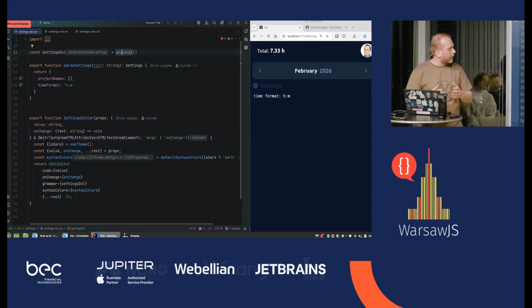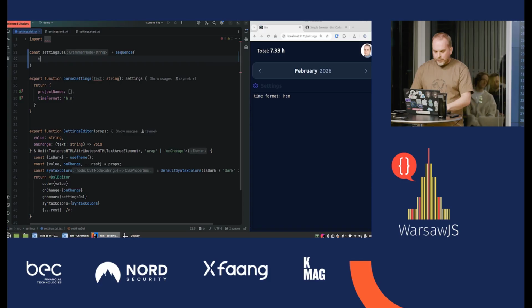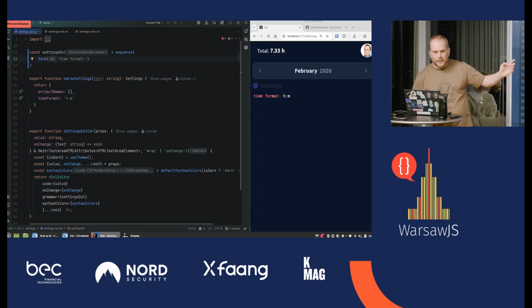So here I'm using this grammar. Right now it's an empty grammar. So first thing is terminal time format. Okay, syntax highlighting out of the box.